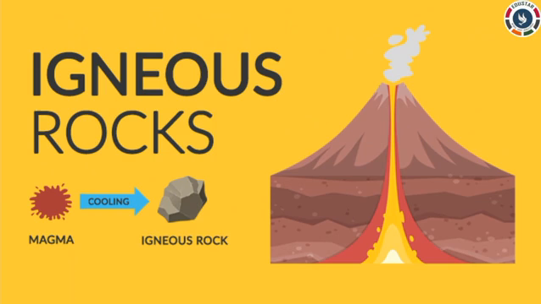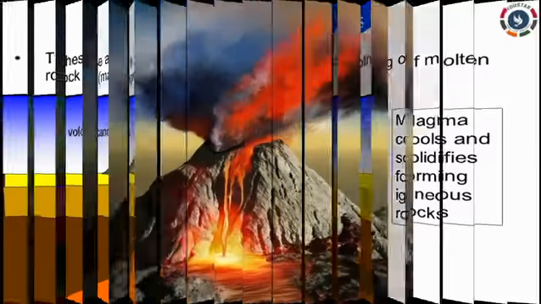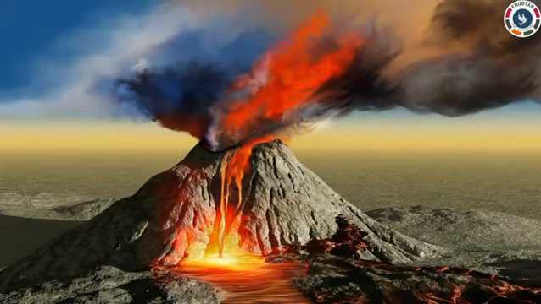The hot molten rock flows out through a volcano. Hot molten rock, when present inside the earth, is called magma, and when it flows on the earth's surface, it is called lava. The magma is present deep inside the earth's crust. It is sometimes pushed upwards by intense pressure of other rocks inside the earth and gushes out through a volcanic eruption. The magma that reaches the earth's surface is known as lava, which then cools down and forms igneous rocks.